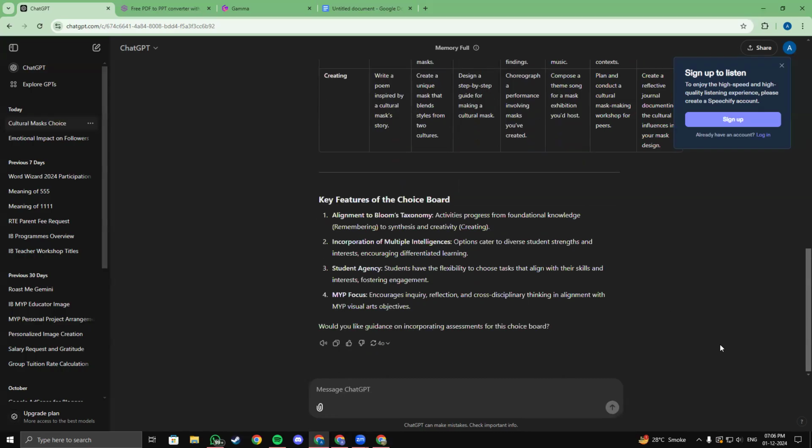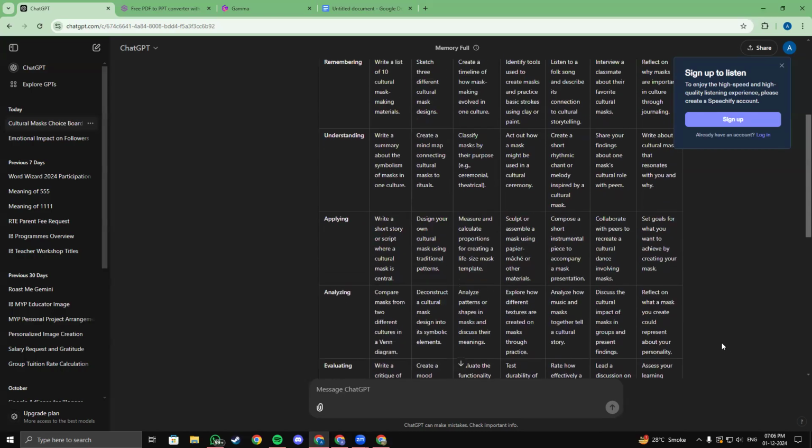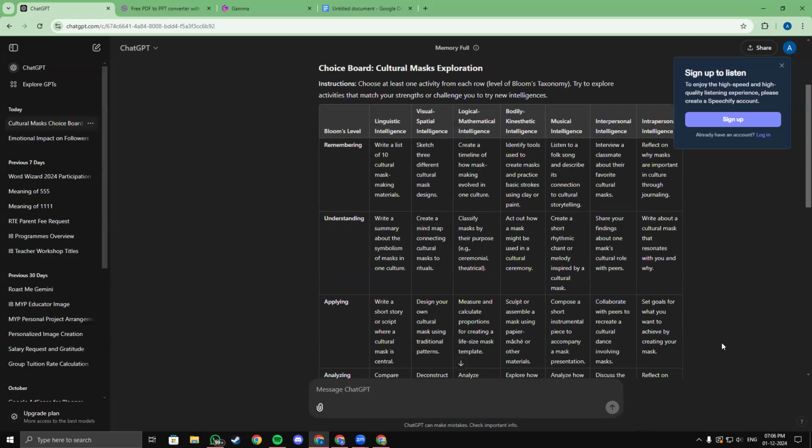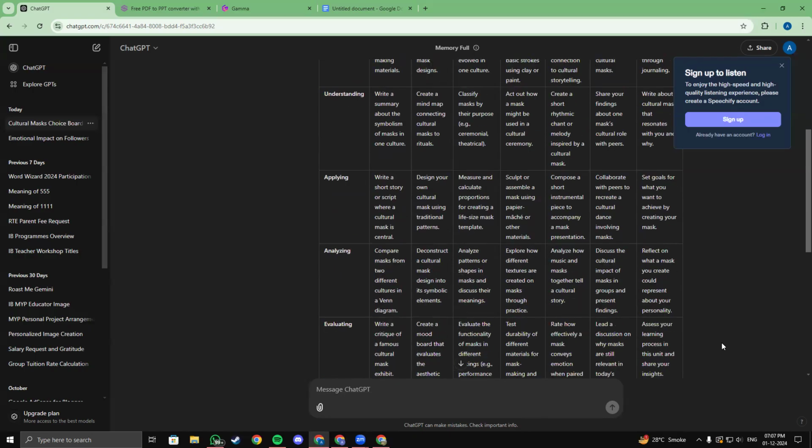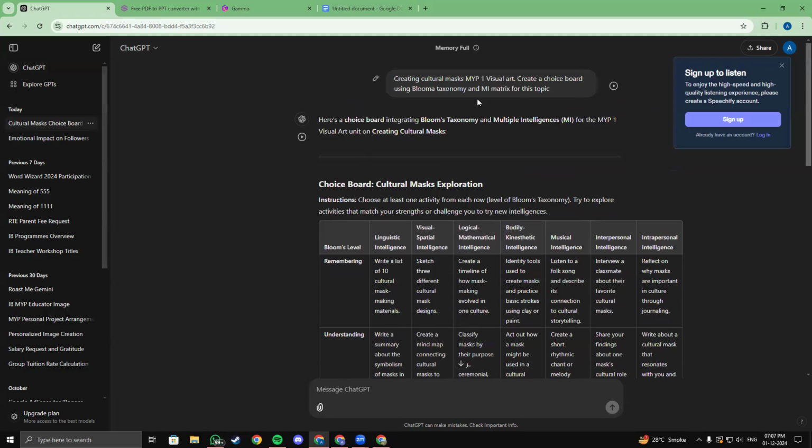Okay, I get a good idea with this. Although it's giving me different activities like this, it can be something that goes along with the creating of the mask, which everyone will do. Or it can be over here, you can also say criteria A, B, C, D of visual art is this particular thing, and the strand is this. So can you create?